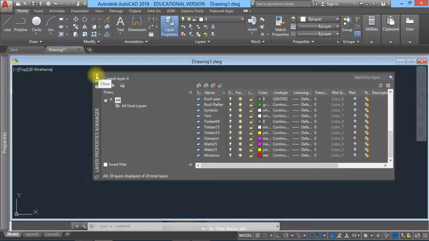Again, I'm telling you that the layer setup is going to be according to the table on page 5 of the task 1 floor plan procedure document PDF, which you already have on Moodle. Here you should define your layer names, colors, line type, and print style.